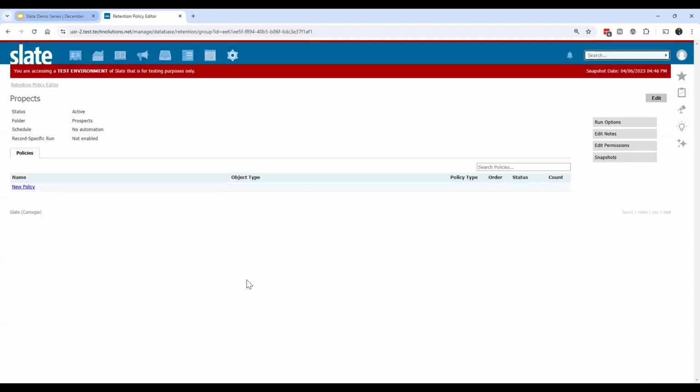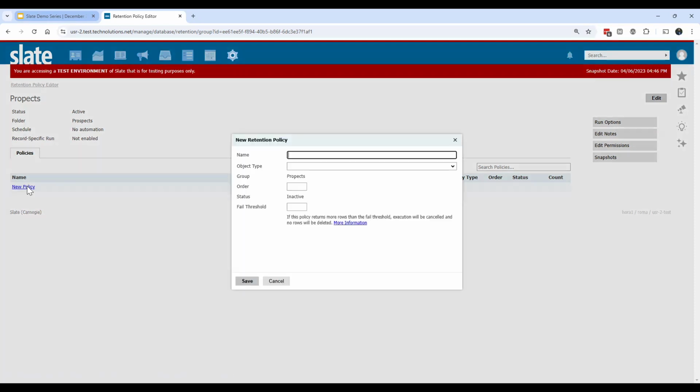in our folder structure. And so once we have our group created, we can then begin to create either a policy if it's just going to be one policy that needs to be run, or a series of policies that will run in order. To do so, we will need to create the policy by clicking on this new policy link. And then we will get a pop-up where we need to give a name to this policy.